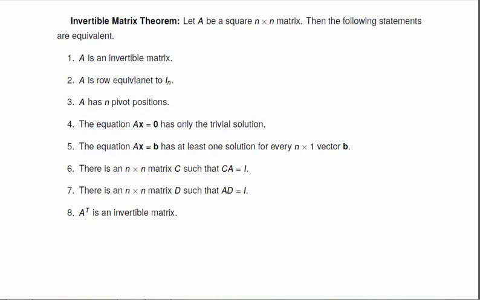The equation Ax equal to b has at least one solution for every vector b. So basically, four and five combined tell me that the solution exists and it's unique. Four tells me that if the solution exists, it's unique. And five tells me it has to exist.